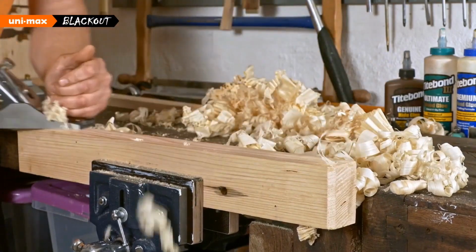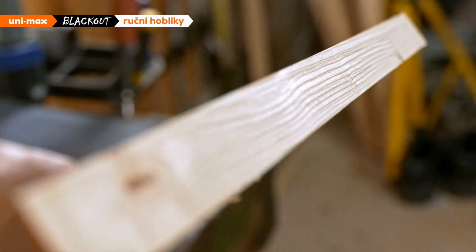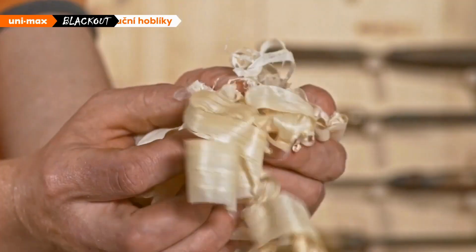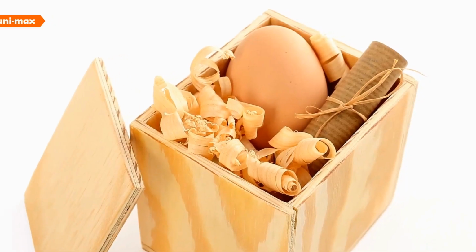Working with a hand plane is a whole different ballgame. First of all, you really work up a sweat. Secondly, the surface of the planed workpiece is something else compared to an electric planer. And thirdly, the byproduct of proper planing is beautiful shavings, which have plenty of practical and aesthetic uses.